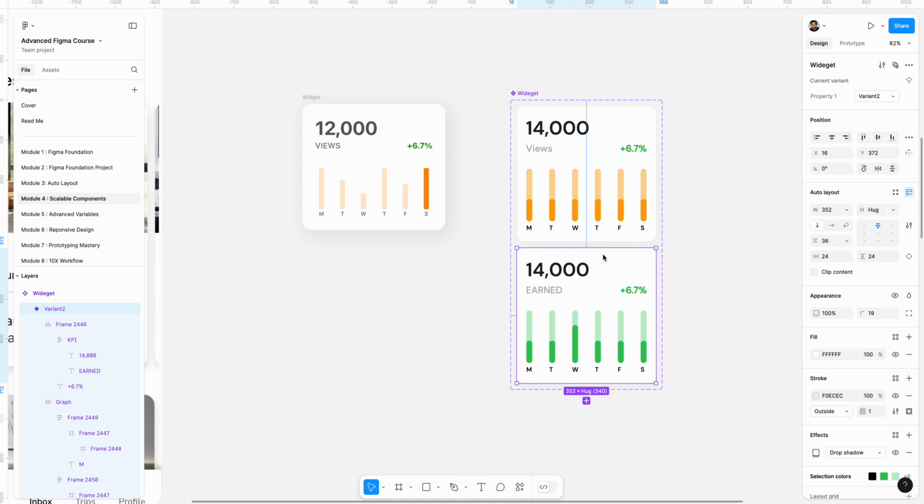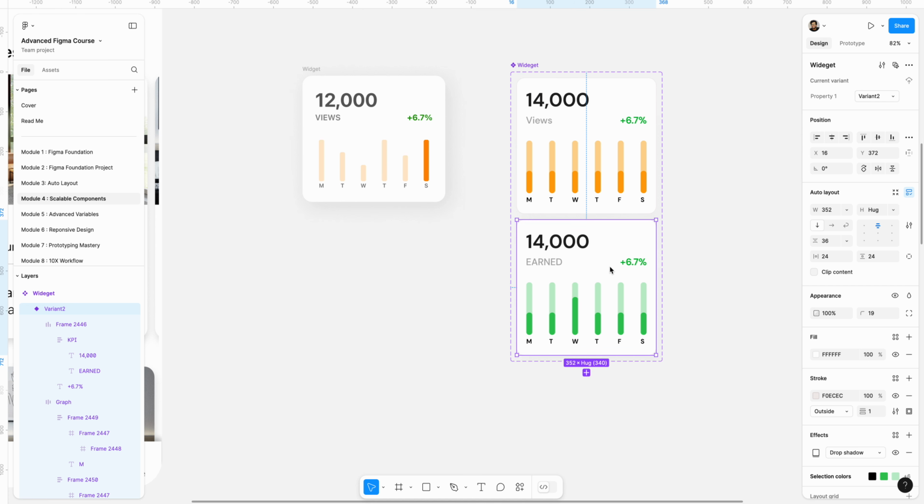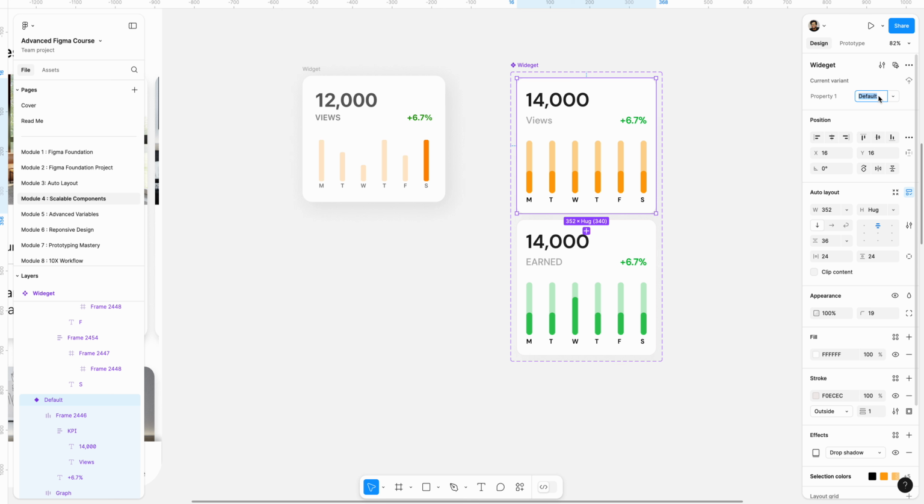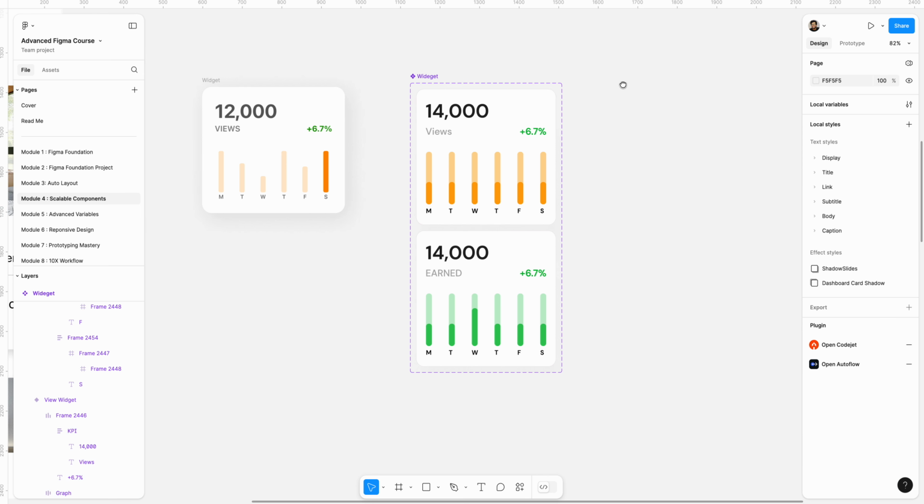So now this is going to be the earned component, and now we can name the component from here. Instead of variant 2, we double tap on it and type earned widget. All right, and then we can name this views widget. Okay, perfect. So you can double tap on it and name it.